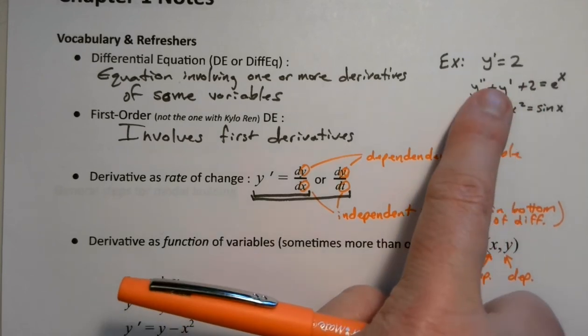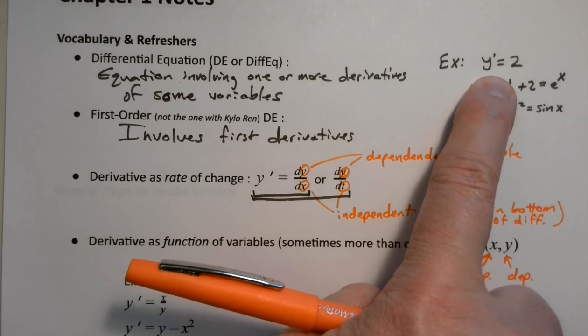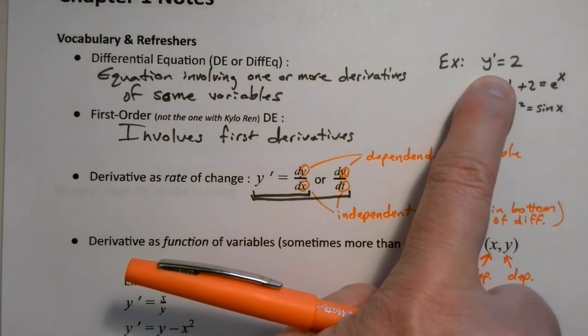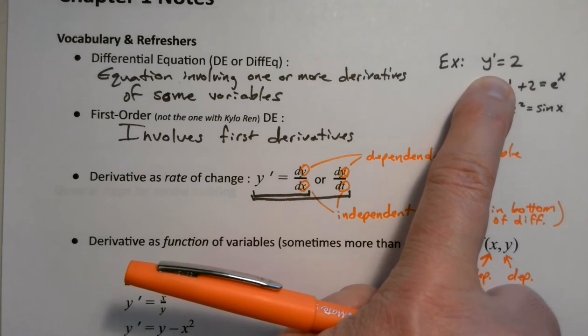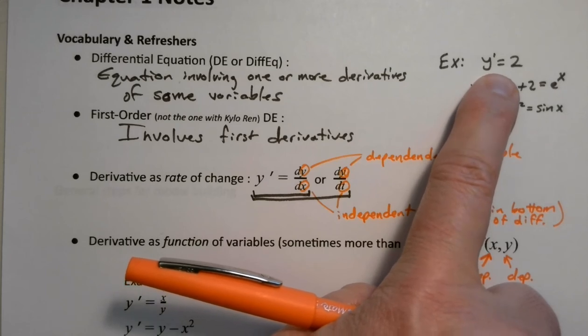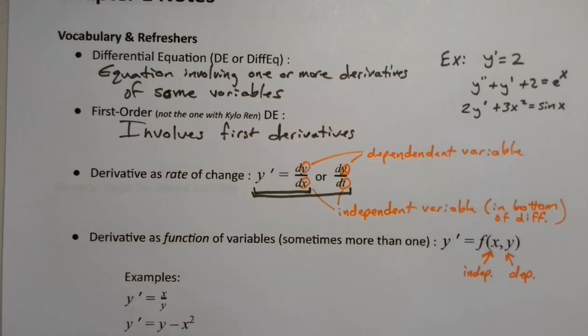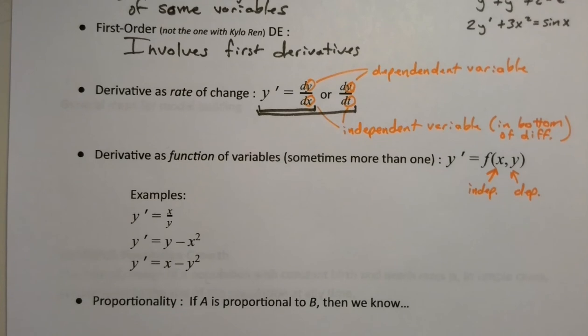And so up here, this is a function. Y prime is a function. And if we imagine it's a function of x, you could say y prime is a function of x. And it is fundamentally different than y of x. And we know how to get to y from y prime. We just integrate y prime. But the derivative is a function.